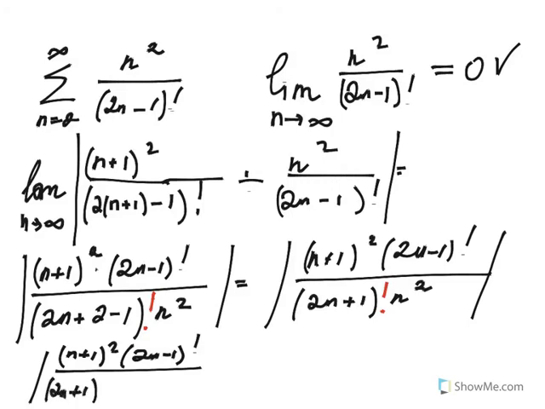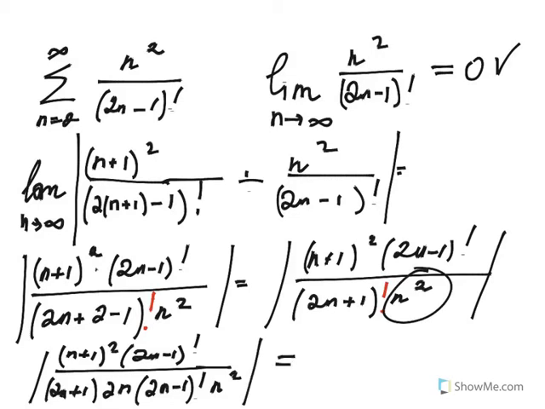It's 2n plus 1. Then it goes minus, subtract 1, it's 2n. Then it's going to be 2n minus 1, and so on, right? So I can put 2n minus 1 factorial. So instead of so on, I'm just going to stop there and say 2n plus 1 factorial is equivalent to 2n plus 1, then one step down 2n, one step down 2n minus 1, and then it goes 2n minus 2, 2n minus 3, which is 2n minus 1 factorial. I forgot the n squared because it's sitting right there.